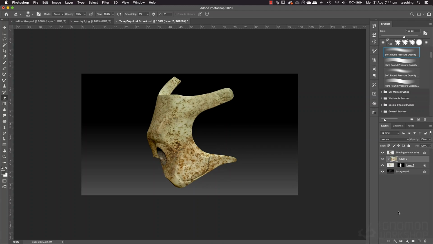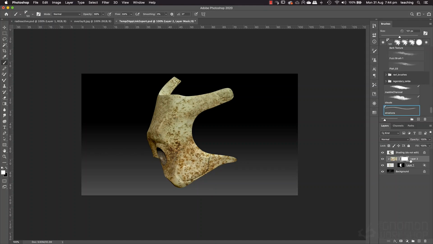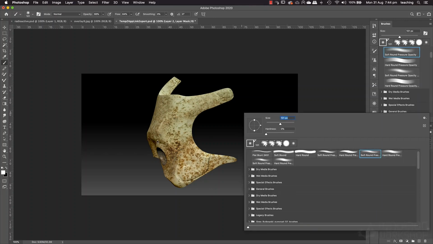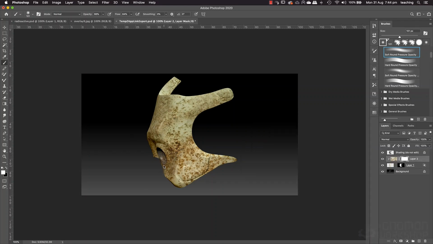It's probably best instead of erasing to actually use a mask for this. So I just click the mask button here to add a mask, and then I'm painting black into my masked area, and that allows me to show and hide regions. So if I paint black or white, it will show and hide respectively. So if we go to black, I can hide all of this.